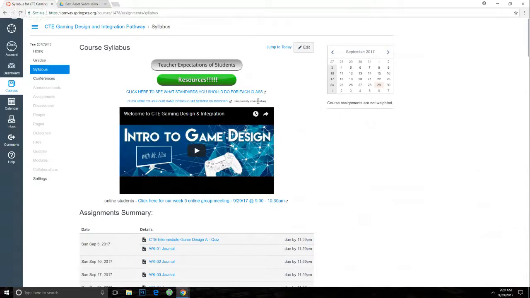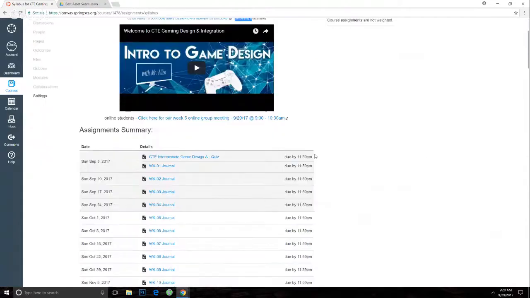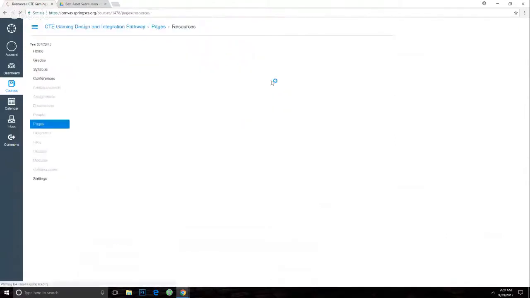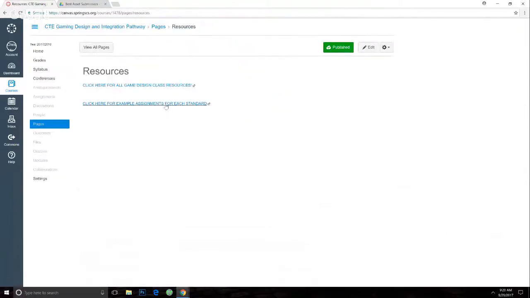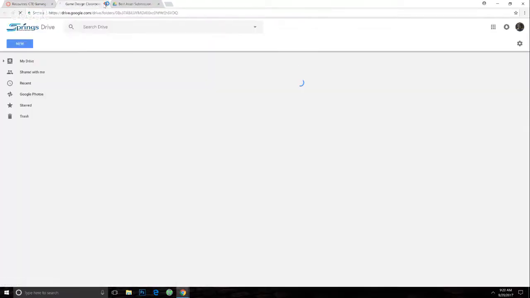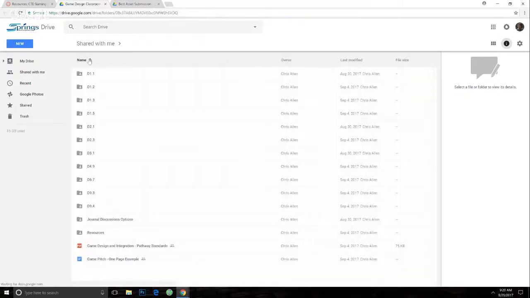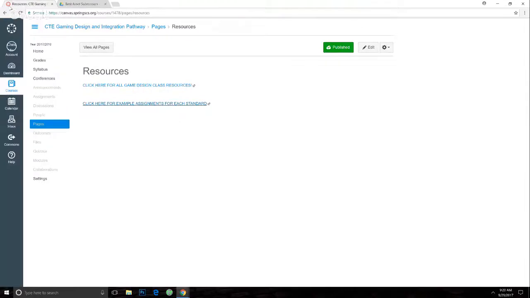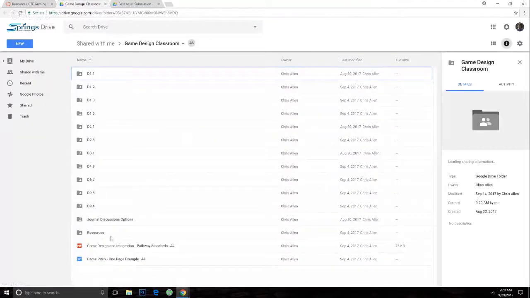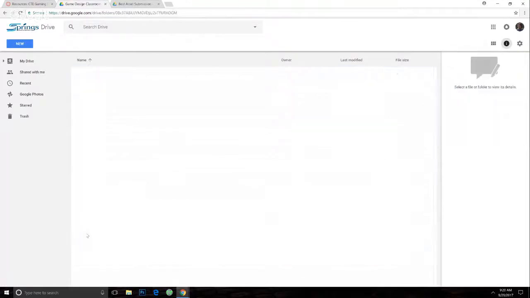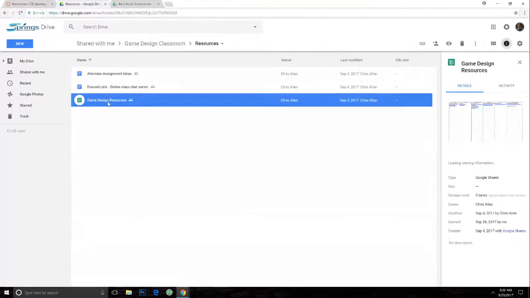The Discord server is temporarily down, so don't worry about that. If you go into the resources page, there are some resources that I'll be adding to here. These are what I've made so far for the standards, if you'd rather look at it in this format. But I'm going to really be posting them on Canvas, so you don't have to worry about that. There are some more resources here. If you click resources, I'll try to make this a little more intuitive.